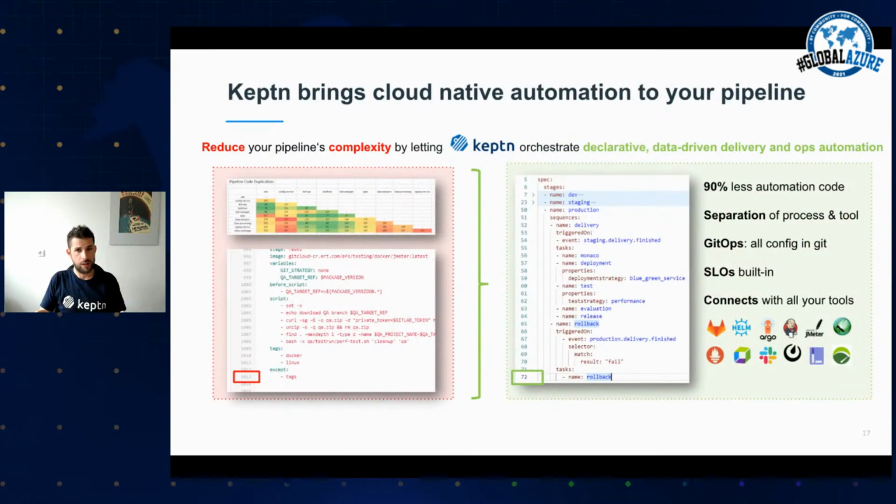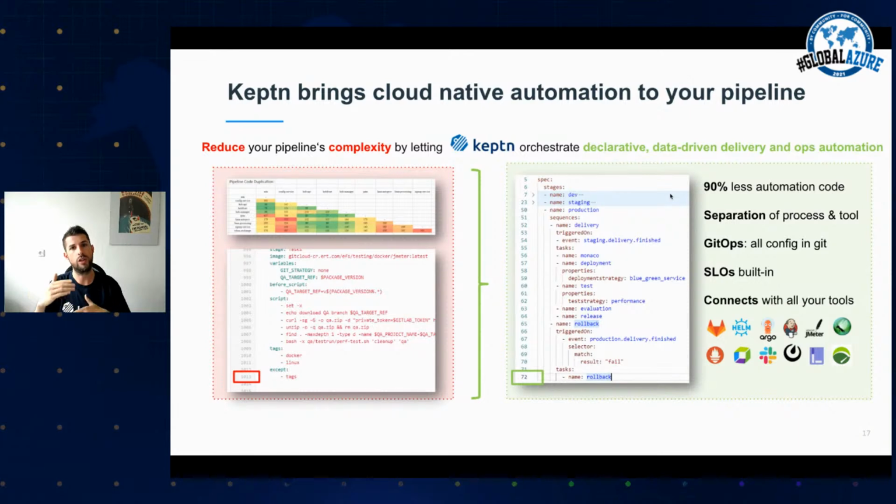So, for example, taking again this large pipeline, what we can do with it is drastically remove the complexity by keeping the same functionality, but distributing the responsibility of the tooling into the tool integrations and keeping the process defined in what we call a shipyard file.